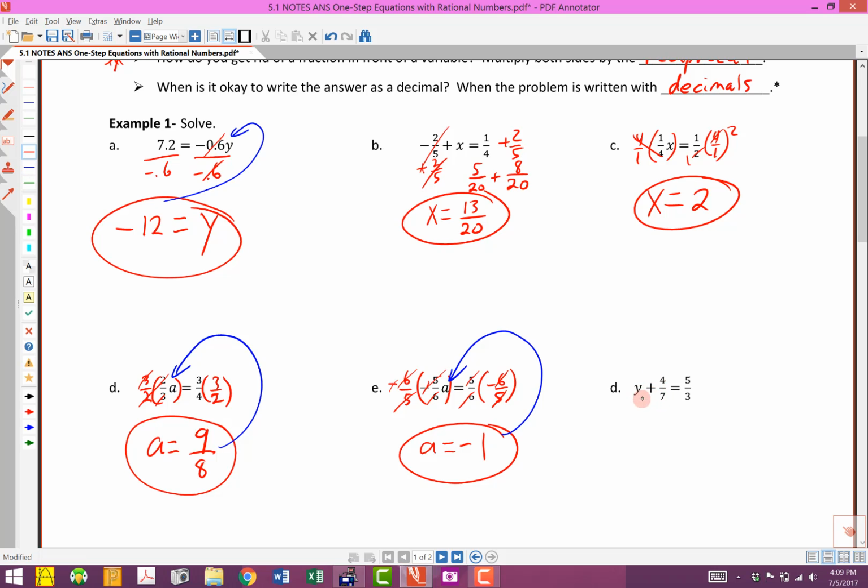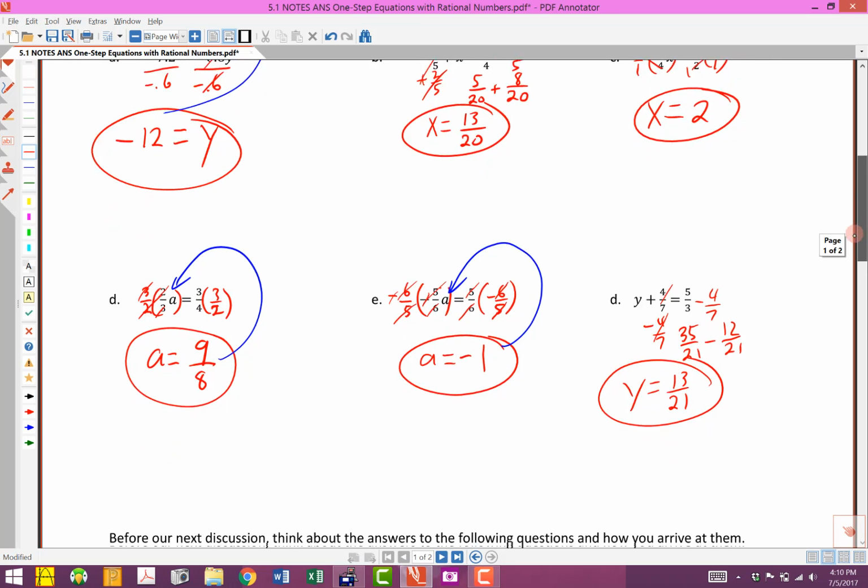So the last one here, before we get to the few at the bottom, we've got y plus 4/7 equals 5/3. I'm going to subtract 4/7 because that will cancel to be 0. So we're going to subtract 4/7 from both sides, so those are going to cancel. So we end up with y over here, and then I'm going to go ahead and get a common denominator. If you'd like to type it in your calculator, that'd be fine. We're going to use 21sts here. So we multiplied by 3, so that's going to be 12 21sts, and then we multiplied by 7, so that's going to be 35 21sts. So let's see, that's going to be 13 in the numerator and 21 in the denominator. So y equals 13 21sts. So there's our answer there.